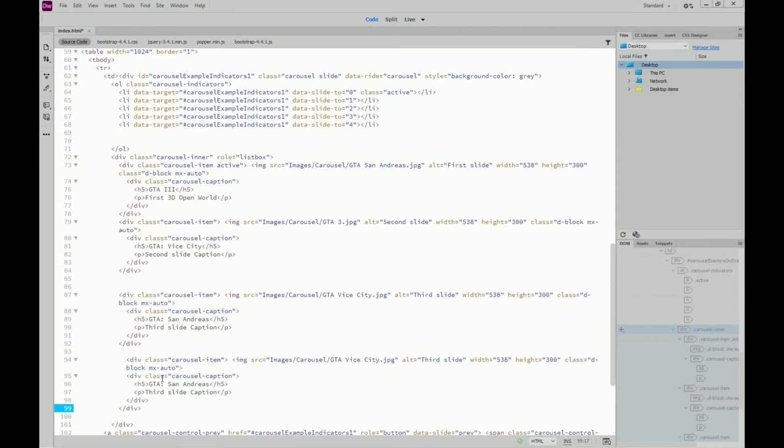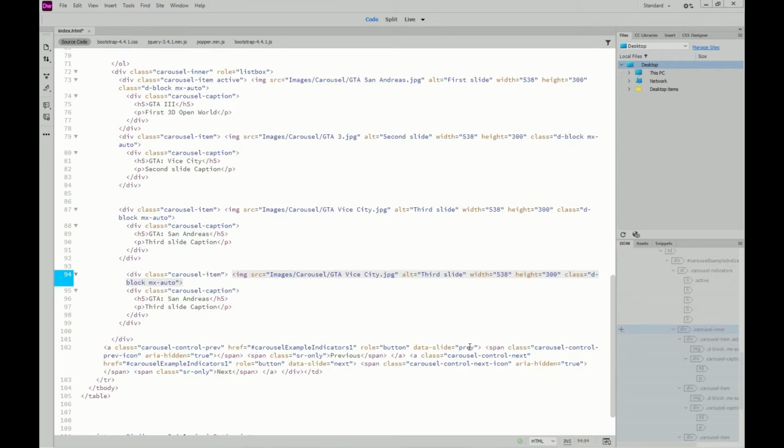Now, already my image carousel is going to have exactly the same image twice. I don't want that. Remember, I'm going to change mine from GTA Vice City or San Andreas to something else. So where it says image equals source, I can simply change the name here because I know the name of my image is going to be, I think it was Grand Theft Auto 4 that was next. So just GTA 4. That's what's next for me. Whatever your image is, that's what you put in. My heading tag, I'm just going to change this to GTA 4. It's going to get rid of all of this stuff here, GTA 4. And I think that's it for now.